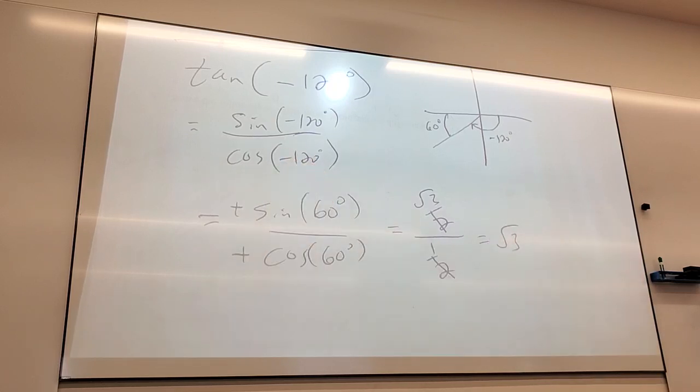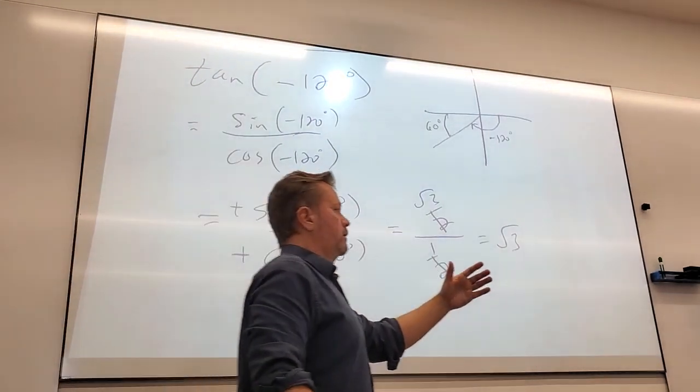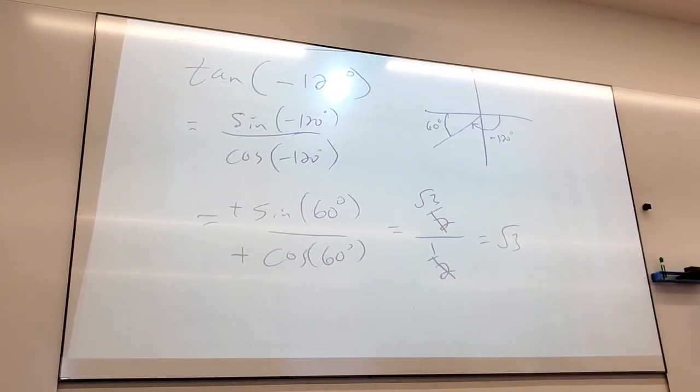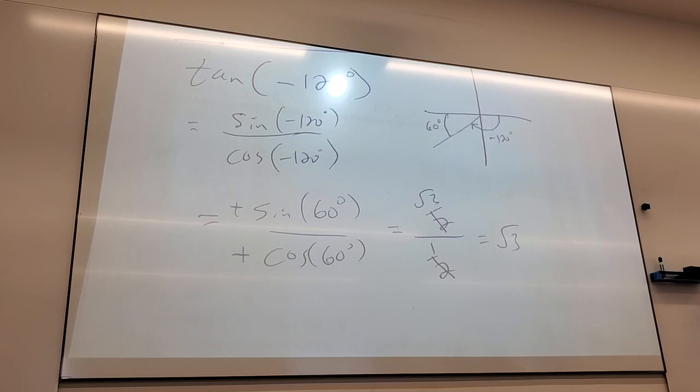The way I would do this, I finally have tangent memorized, just because I've been teaching this long enough, it finally just sort of crept into my brain. Tangent is big when sine is big. Sine is big at 60, so tangent's going to be rad 3, not rad 3 divided by 3. It's going to be the bigger one. You don't have to memorize; you can just do exactly this. Less stuff to memorize is always good. You only have so much space up here. Okay.